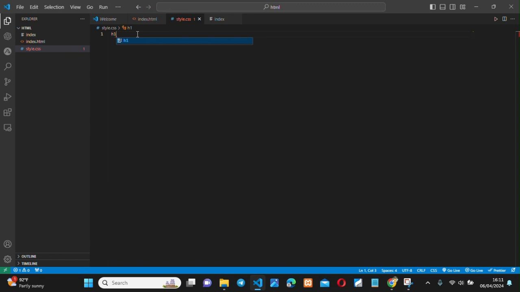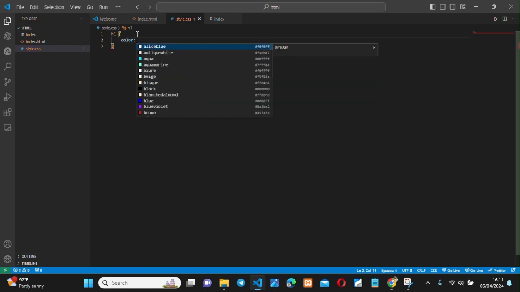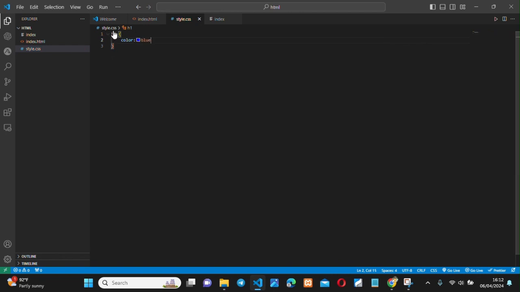So CSS also has syntax, and the syntax is the elements, curly braces. Then you have what is called properties and value. The property is what do you want to style about H1. So we can say we want to style the color of H1. Then what is the value you want to give to that property, the color property. Let's say we want to give it blue. So this is the syntax, which is elements with a curly bracket, or you can call it selector.